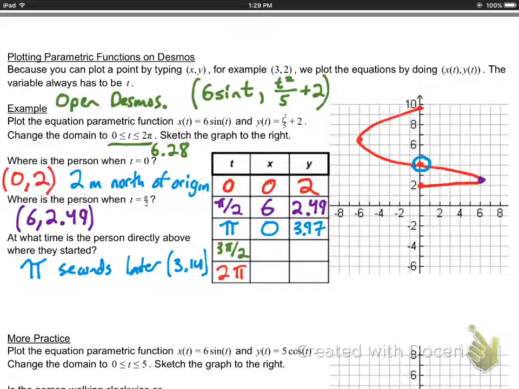You can plug them in, or I will show you in class when we get there a way to have Desmos graph this, because again, you can make a table with this, and that's doable. I think that's a little tricky. And you can also make a point that becomes a slider where you can move it along and see where the person's walking out, which I think is even more helpful. But again, I'll show those to you in class.